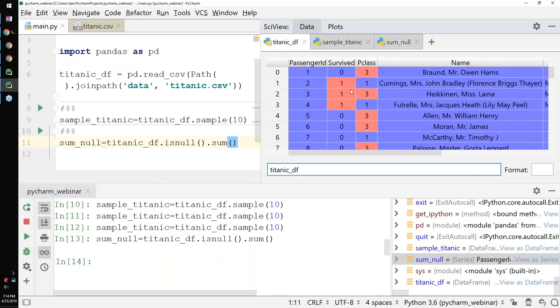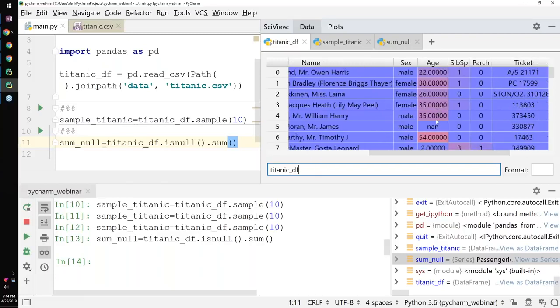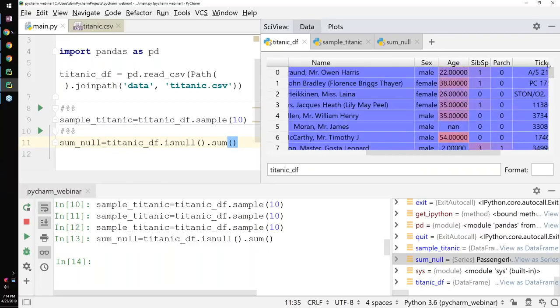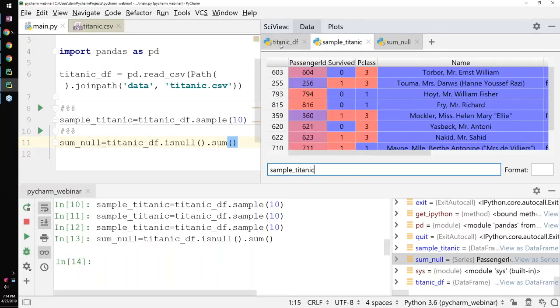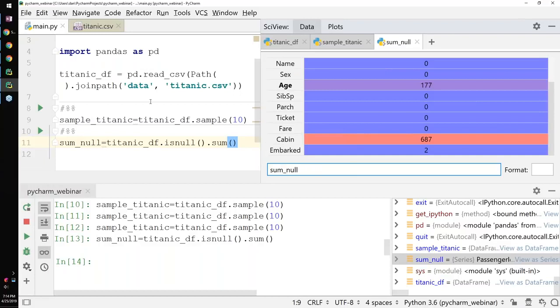Also note that there are these color differences which are quite helpful when you want to get the big picture. You can see here how the background color varies with the value. It's a nice touch. And between these, there are also shortcuts to navigate between these. So Alt left key and Alt right key allows us to easily switch between them. Okay, so this is part of the scientific view, what we see in data.